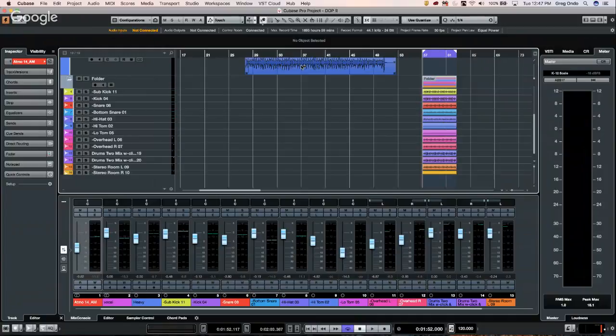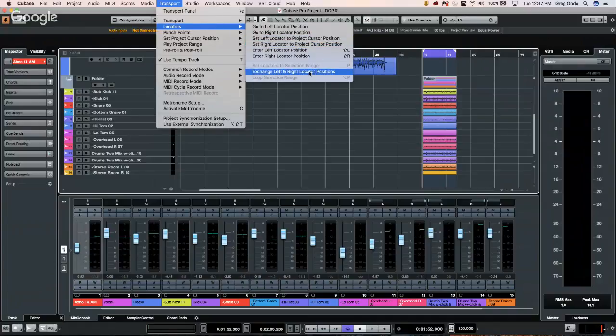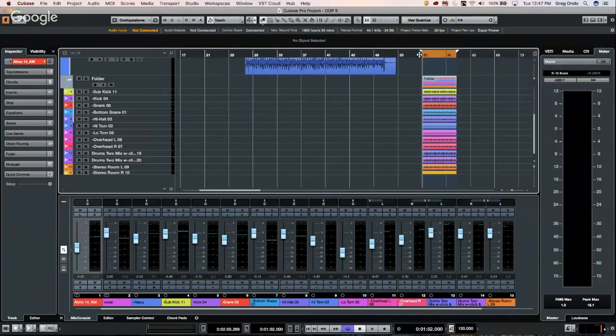Right, so a quick question about maybe moving the left and right locators around. You can just grab this with a hand, but if you wanted to go to the Transport menu at this point, I believe if you go to the locators, you could exchange the left and right locators. And what's an interesting, cool little trick, if you have the cycle record on, this will actually skip that range. So if you want to see what it was like to skip a particular range, you could just do that when the left and right locators are reversed.